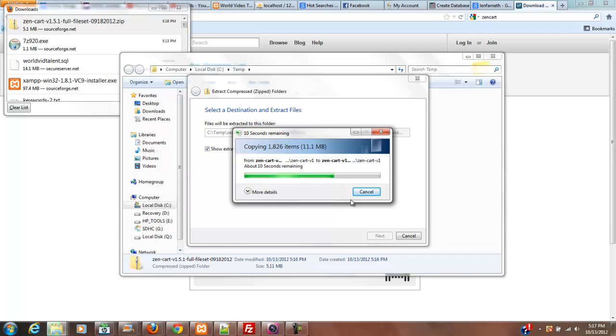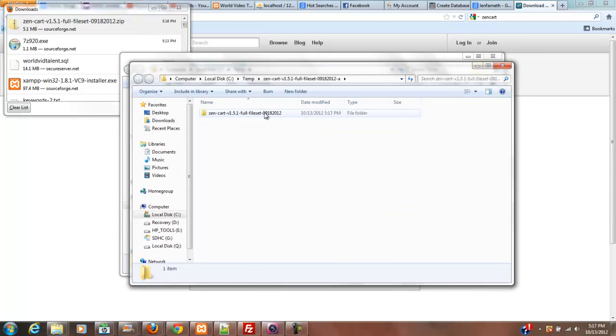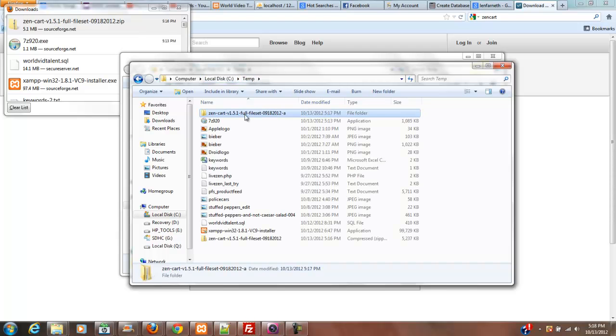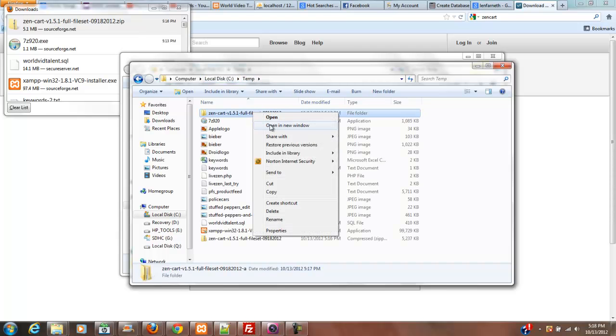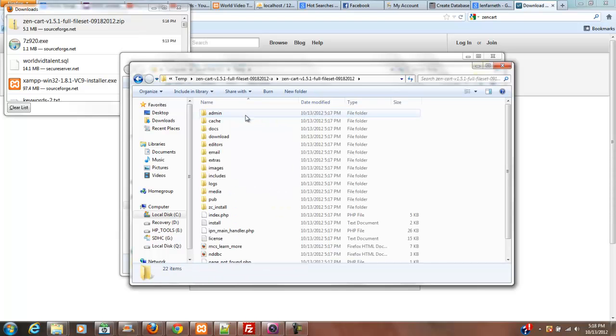So the next thing I want you to do, once you've got this in your folder and extracted, is go onto your server service, whatever you're using for web service. Let me go up one. Okay, I've got that folder in there. As I click on this, it opens up all of my files. We'll notate where I put that, which is temp, Zencart, and I'll need that for my FTP later.